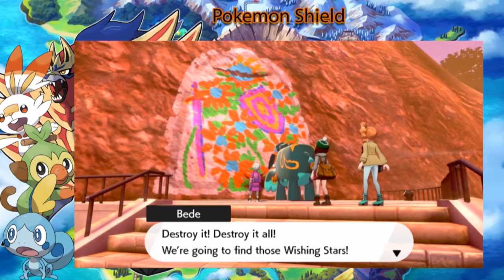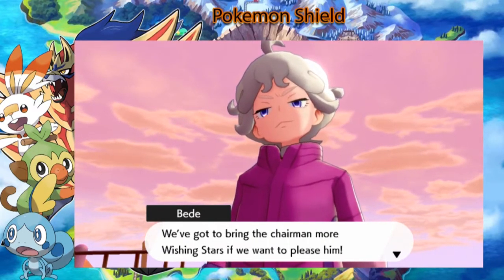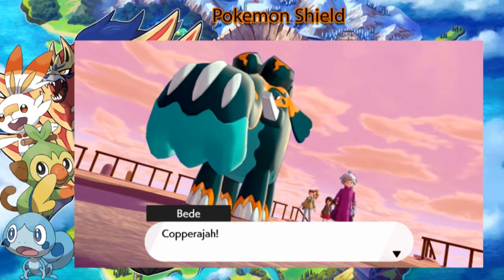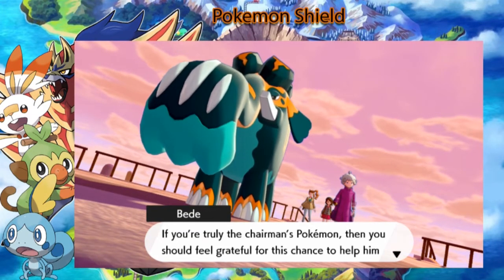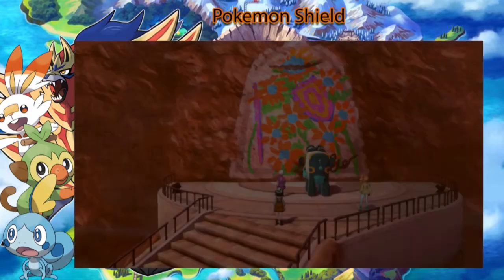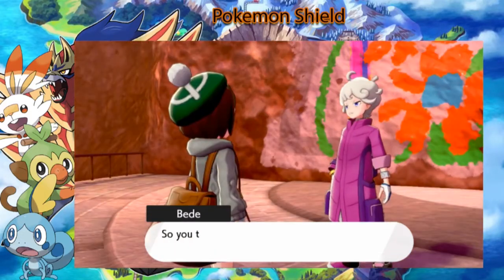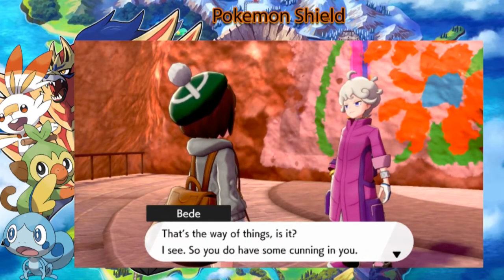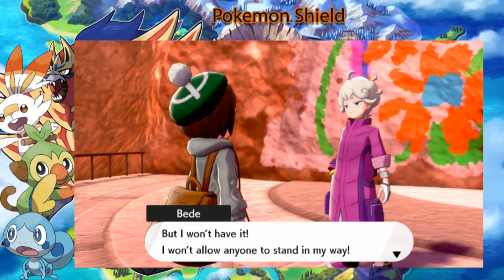Destroy it. Destroy it all. We're going to find those wishing stars. We've got to bring the chairman more wishing stars if we want to please him. Cobra Jai. If you're truly the chairman's Pokemon, then you should feel grateful for this chance to help him find wishing stars. Oh my, you again? So you think that you can start collecting wishing stars now and kick in the chairman's favor? That's the way of things, it is. Is it? I see. So you do have some cunning within you. But I won't have it. I won't allow anyone to stand in my way.